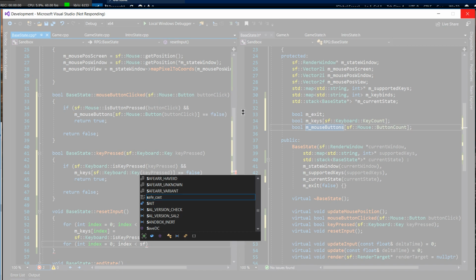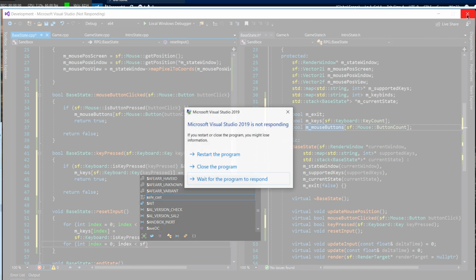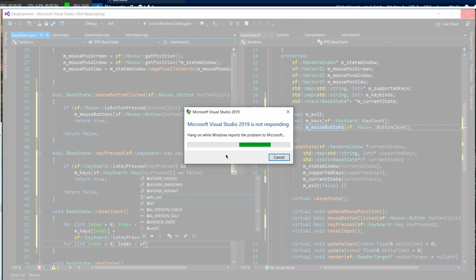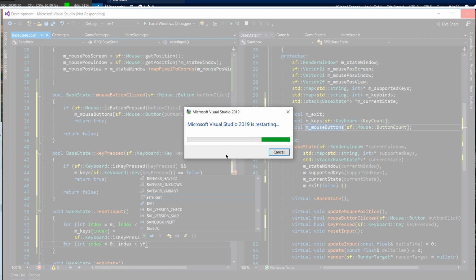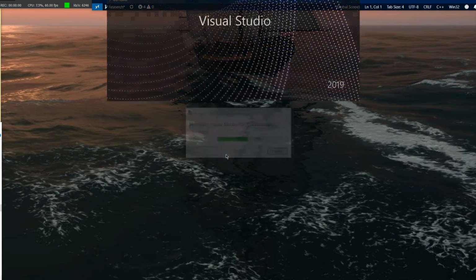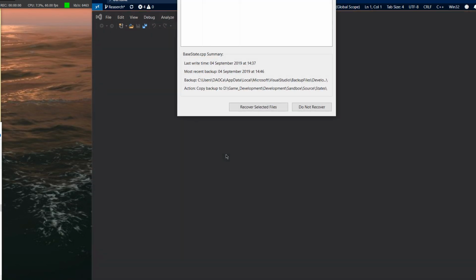Wow. These buttons seem to be working. Oh. Hang on while Windows reports the problem. Reports the problem? I'm going to sue him.